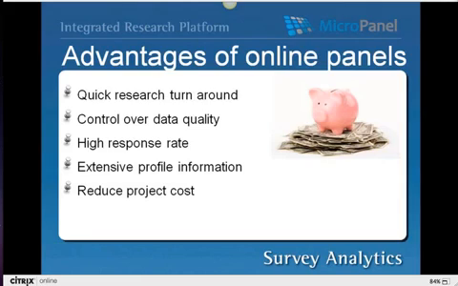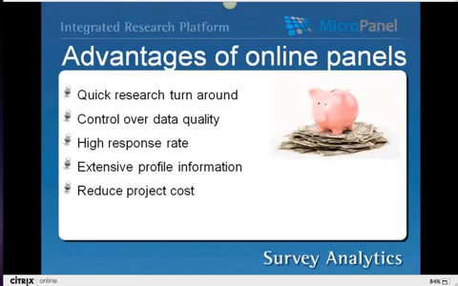Panels also yield a higher response rate compared to other data collection methods. Most users have access to their email at least once a day, so when you deploy a sample, it can be in the person's inbox within minutes, as opposed to paper or telephone, where the person may not be at home. A survey invitation makes it very convenient for the user as well. It is less intrusive, and it provides a level of comfort for the respondent to address that email at their convenience.